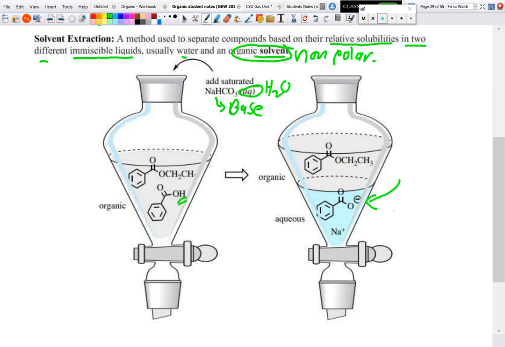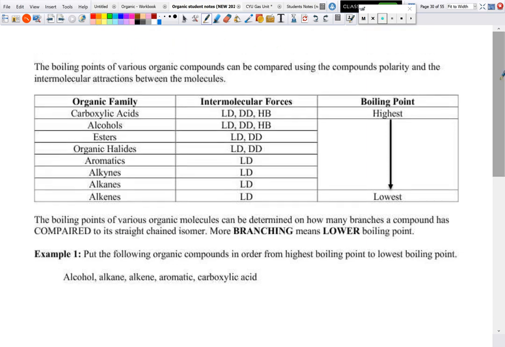Now, after we mix the two of these here, we'll notice our organic layer is up at the top right here. And this is our aqueous layer right here. So our aqueous layer, obviously water being extremely polar, is going to dissolve all the polar things. In this case right here we have our ion, so sodium ion, and we have this right here because it's negatively charged, so all of our polar stuff is going to get drawn into this aqueous layer. And then our non-polar, so even though this is slightly polar here, it's going to be more non-polar-ish compared to the water. So we have our organic layer still goes at the top there. So that's just a little bit on solubilities.